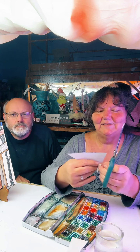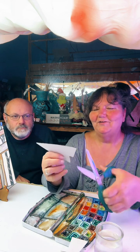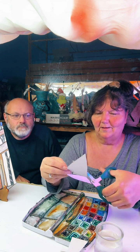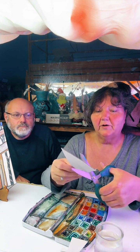I'm going to paint a bird, a whale. Just kidding. It's going to be a Christmas tree. But think outside the box when it comes to watercolor.